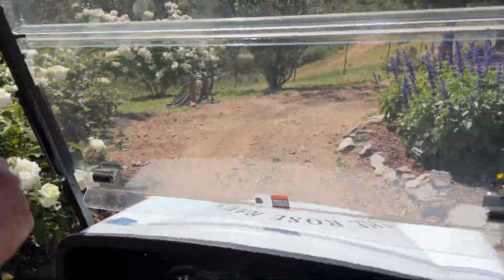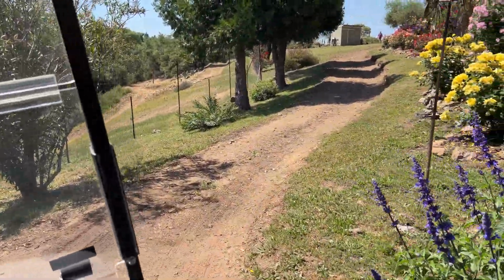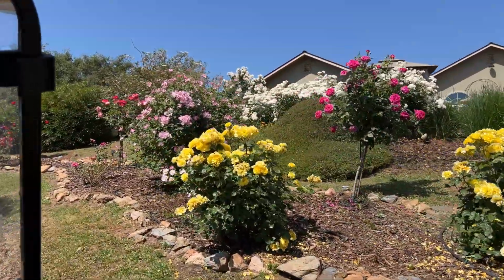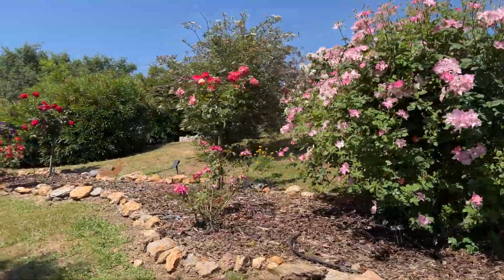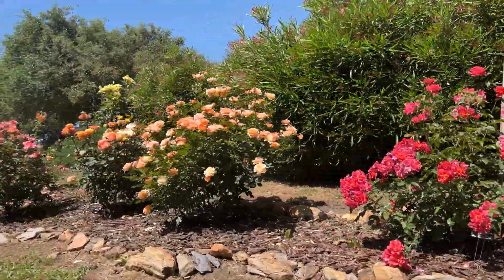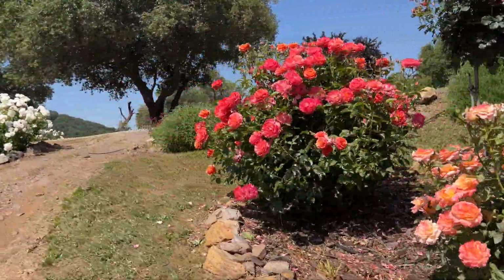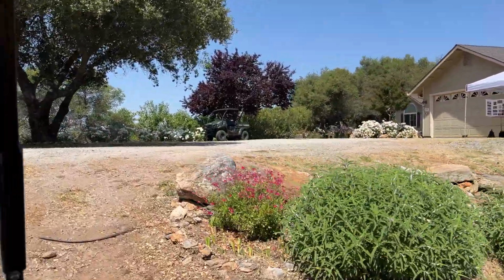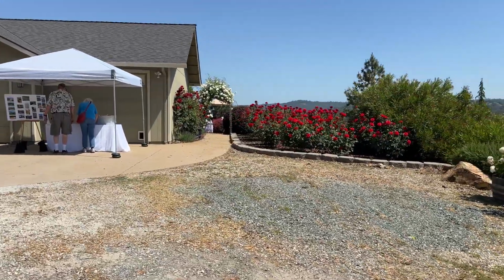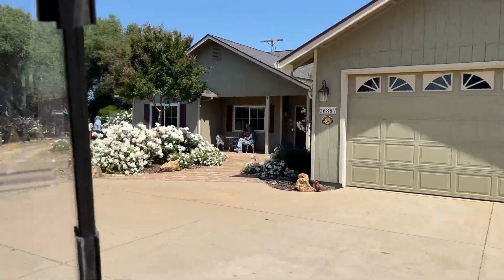But she was explaining how she's a no-spray gardener. They will get powdery mildew, etc., and they just power through it. She doesn't worry about it. And more beautiful tree roses along this path. The green is not grass, it's just weeds that get weed-eated down regularly. Probably they will dry out as the summer proceeds because that area is not watered, only the areas around the roses. And up here, those red roses, I'll come back to those in a minute and talk about them.